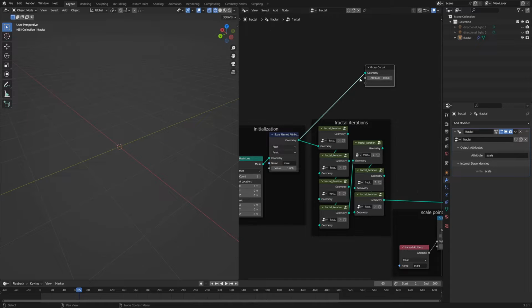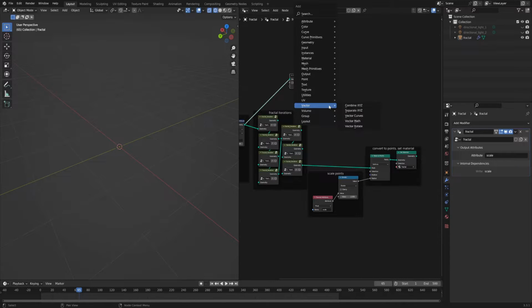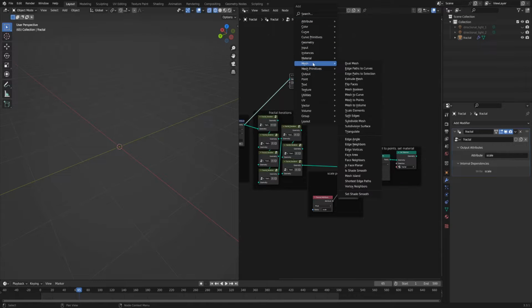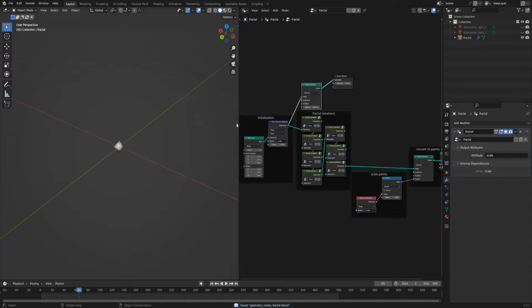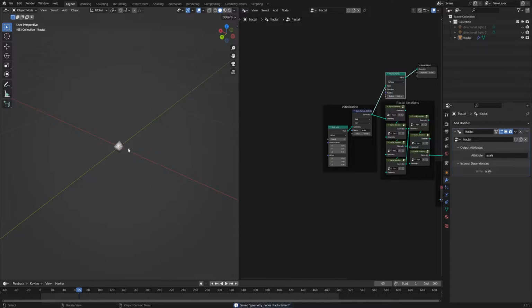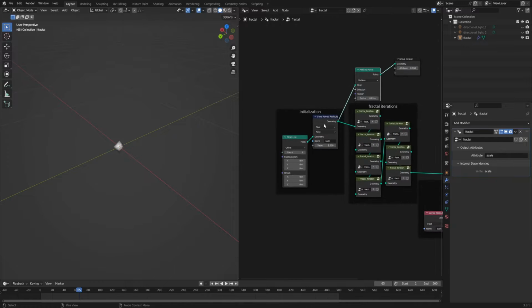I'm going to pipe that into the group output, and I'm also going to bring in a mesh to points node so that we can see that a bit easier. So as you can see, we've just got a single point at the world origin. We're also initializing the stored name attribute for the scale attribute, and we're initializing that to a value of 1, and it's a float type in the point domain.